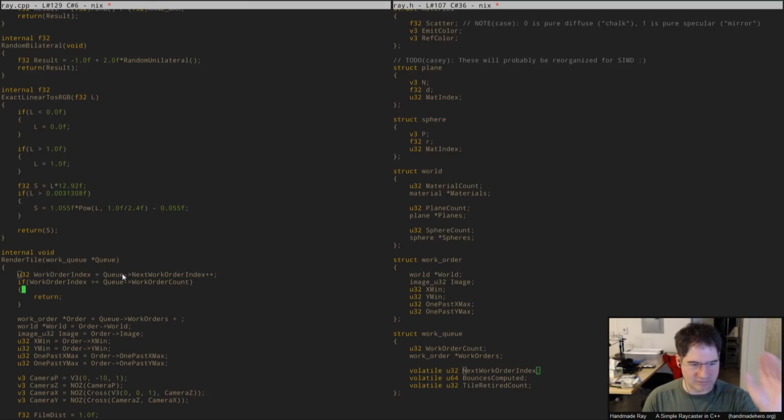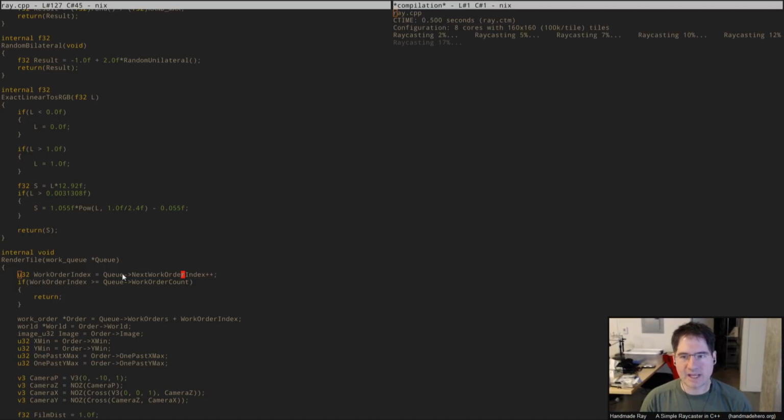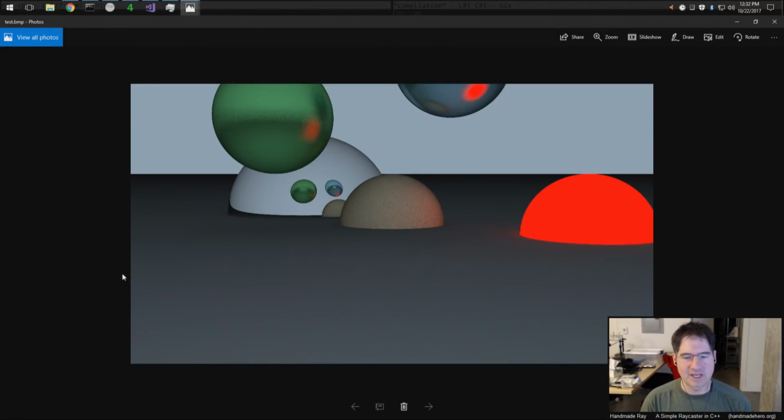I can just say don't do the rest of the function. So only if the work order that I got back is valid, this way I can just keep calling it over and over again, and it's not a problem, right? So now we're just calling that one function. It's responsible for getting something off the queue itself, and it will work and do it, and off we go.